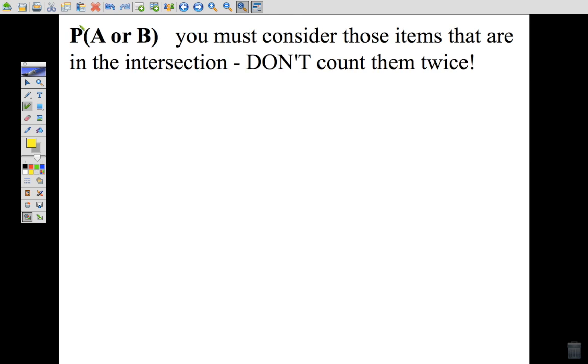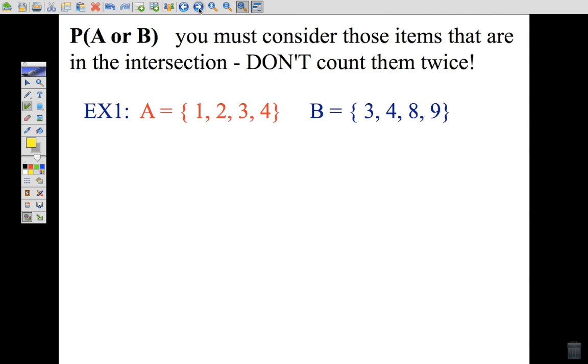Now our notation here, this big P, is always going to stand for probability. This is going to be asking you to calculate the probability of event A or event B occurring. But just as with the bus accident, you have to be careful not to count what is in the intersection twice. So I'm going to take you back to some slightly more elementary examples of uniting sets together using a Venn diagram. So I have two sets for us to look at.